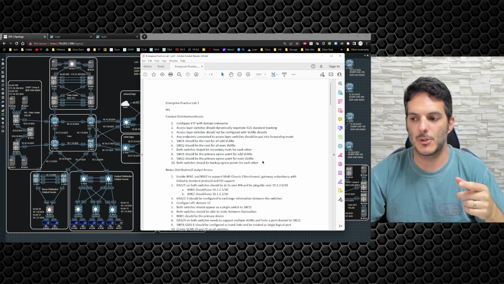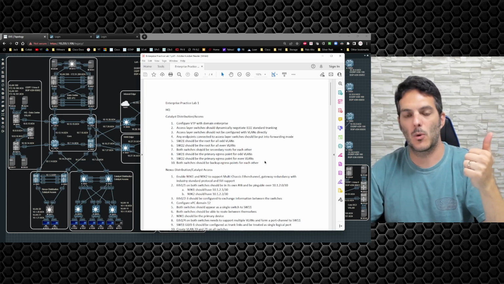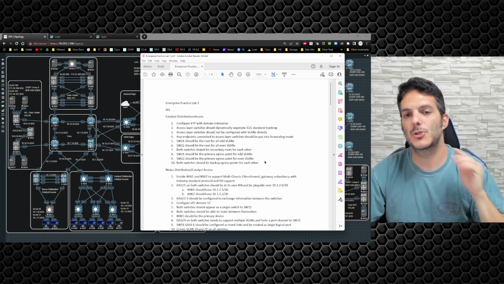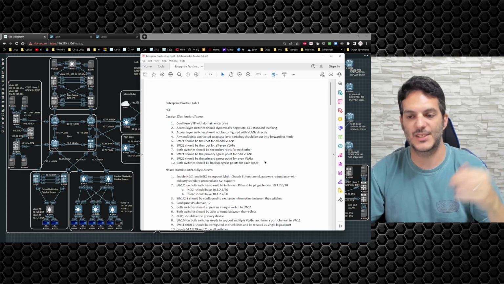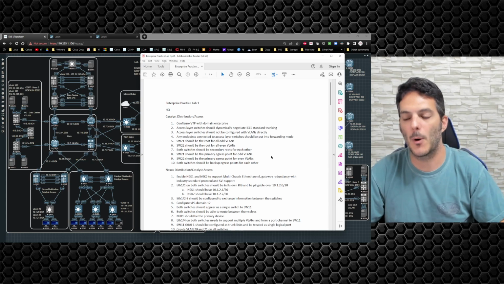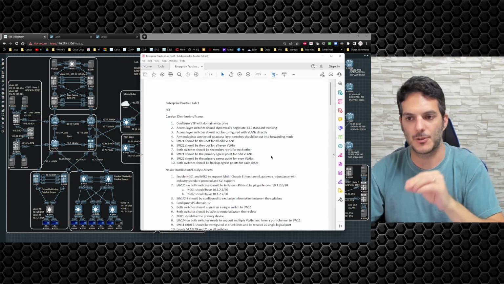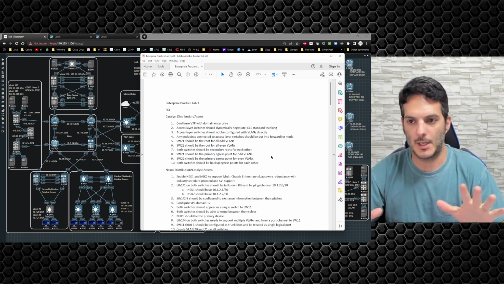So, for example, when I took the SP lab, there was a global rule that said you cannot configure any static routes or create tunnels to route around existing routing problems. So in other words, jump over the problem to get to where you've got to go. There was one specific rule that said you are allowed to create a static route for this particular scenario. I'm not going to give you any more details than that.